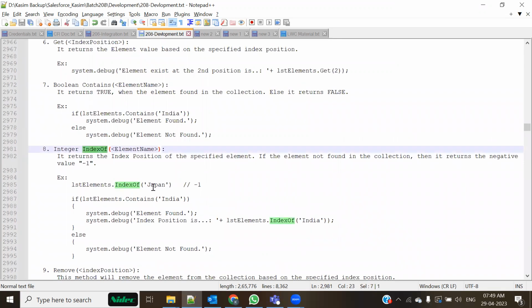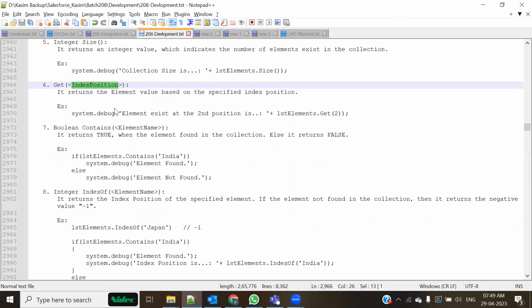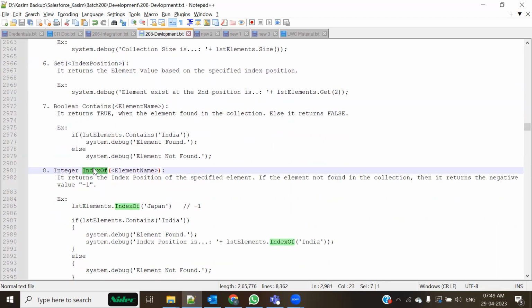Now indexOf. See, in get, you have to give the index position. According to the index position, it will fetch the value. Whereas in indexOf, you give the value, and in return it gives you the index position.